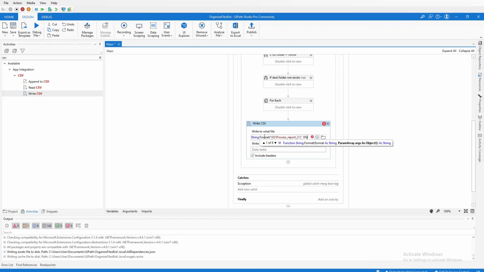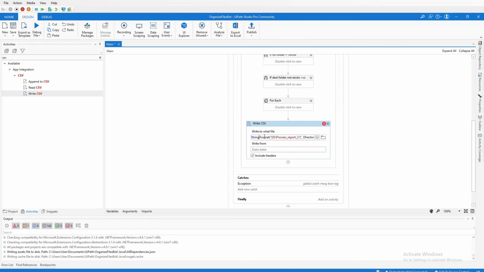And here Directory Get Current Directory, and the second will be DateTime Now ToString, and the format will be day, month, year, underscore, and hour, minutes, seconds.